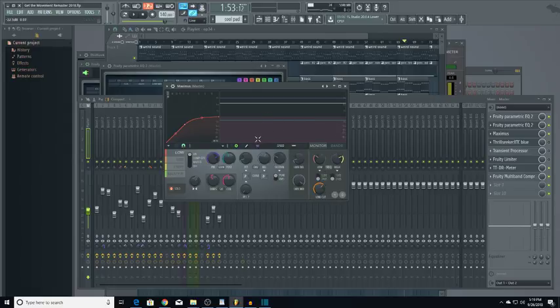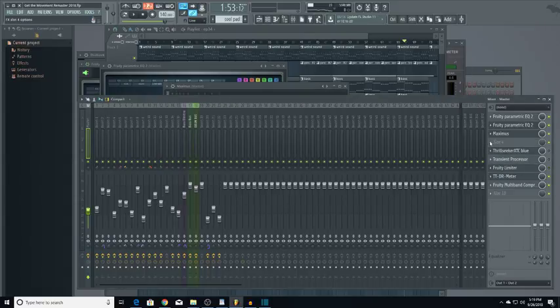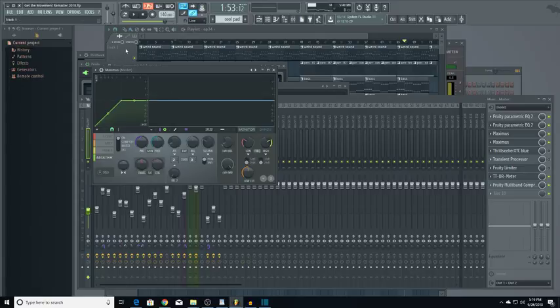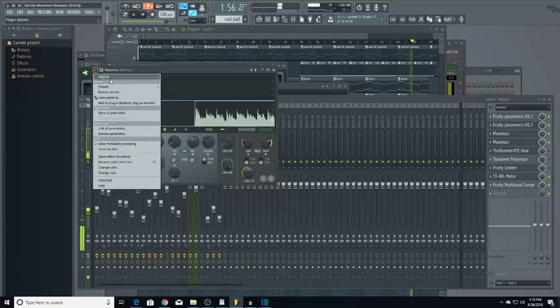So kind of the same situation. You can start from scratch in Maximus, just as a default setting.